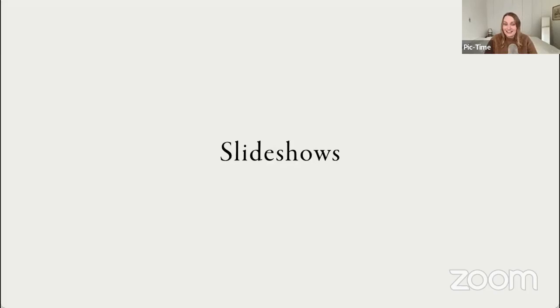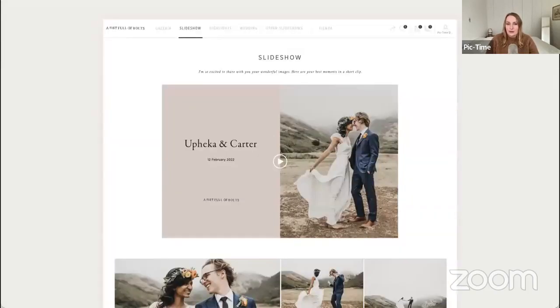We have quite recently added a slideshow builder. This is a built-in slideshow maker inside Pic Time. Instead of downloading the images, re-uploading them, and using some other software to create your slideshow, you can simply mark the images in the gallery and create a beautiful slideshow that will be embedded in the gallery.